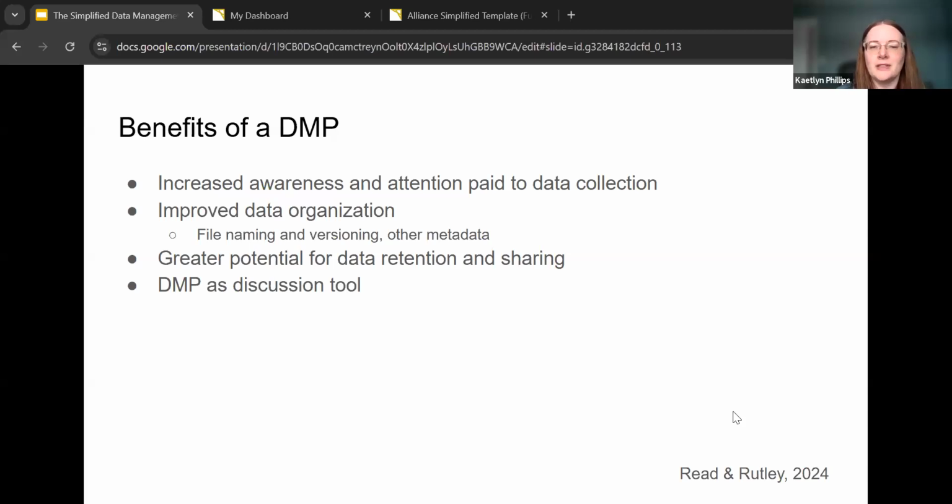But you'll always want to have some data retention, and making a data management plan does help you figure out: how long do I have to save my data? Where am I going to save my data? What things do I need to consider? Am I using a very specialized type of software that might need to be updated on an annual basis? Am I late career? Do I have to consider who's going to get my data when I retire? Am I early career?